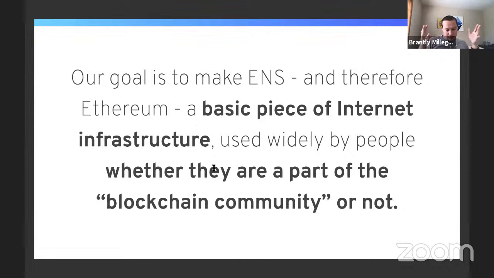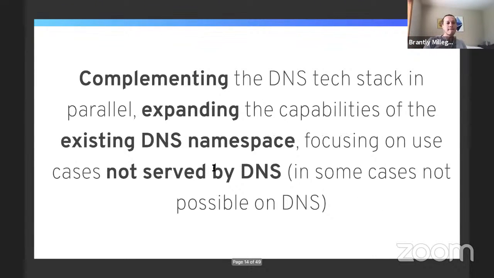Internet naming is such a huge thing that if ENS was successful, and if it was the only dapp that was successful in the Ethereum ecosystem, that alone would make the Ethereum project an extremely successful project. It would make the Ethereum blockchain a necessary piece of infrastructure for the whole world, even if ENS was the only thing. Of course, there's far more going on beyond ENS. This is how we view the possible scope here; we think it's enormous.